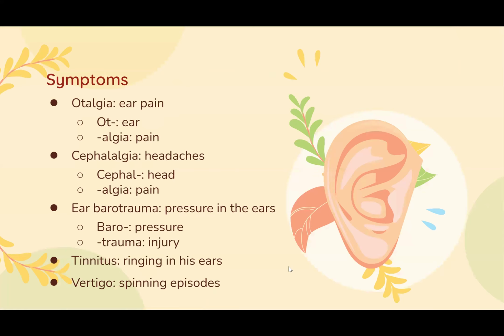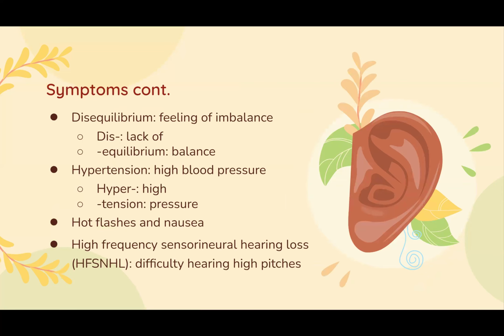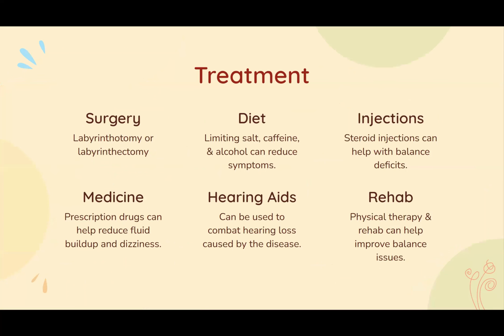Symptoms of Meniere's disease: otalgia, which is ear pain; cephalalgia, which is headaches; ear barotrauma, which is pressure in the ears; tinnitus, which is ringing in the ears; vertigo, which is spinning and dizziness episodes; disequilibrium, which is the feeling of being imbalanced; hypertension, also known as high blood pressure; hot flashes and nausea; and high-frequency sensorineural hearing loss, so difficulty hearing high pitches.